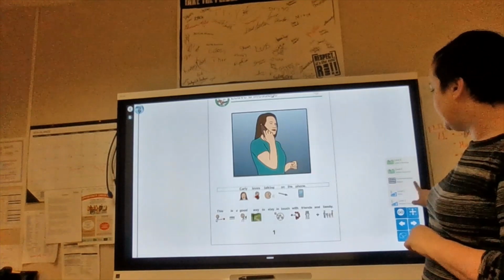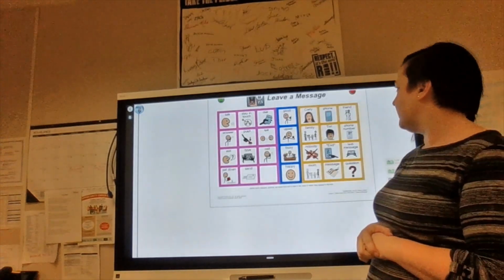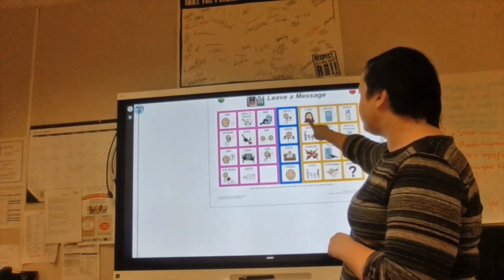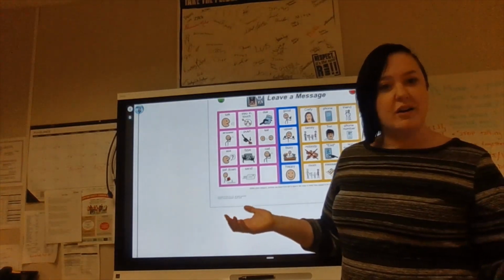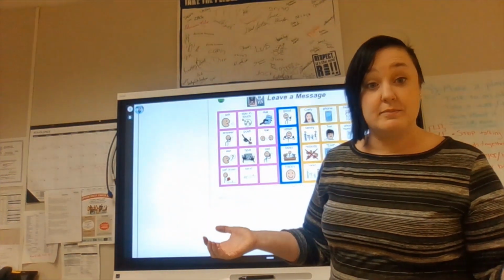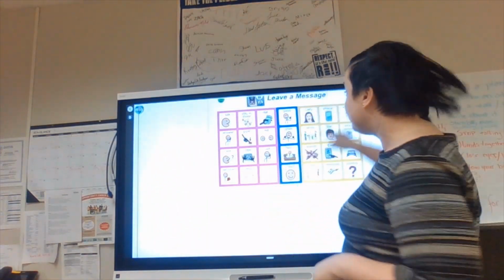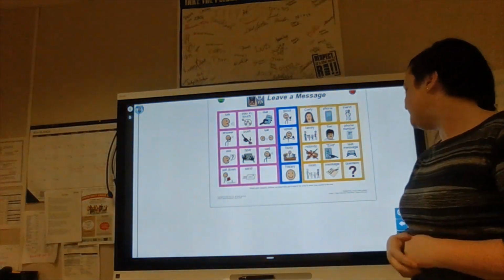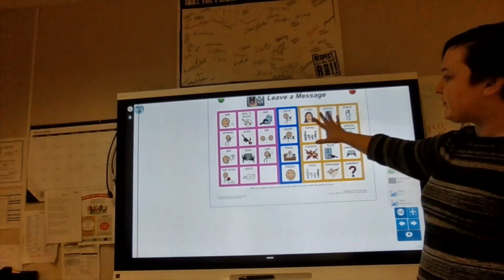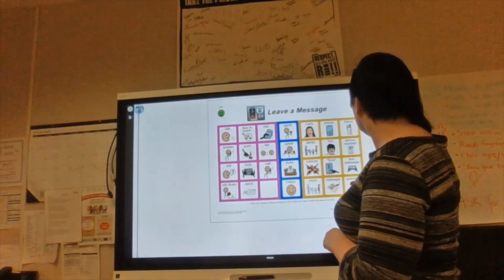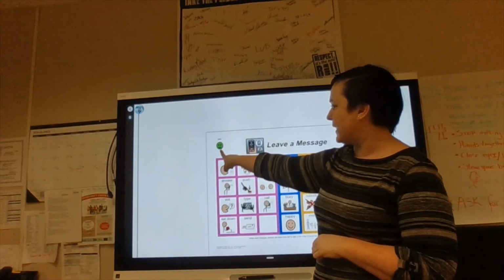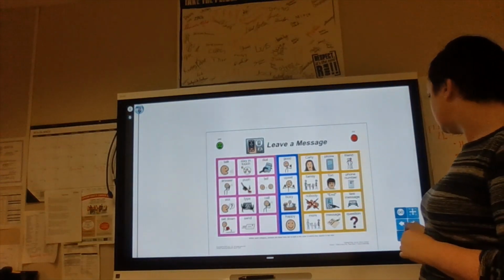And when you're done reading, we have a communication board that you can use to discuss this story. We read a story about our friend Carly. Carly. What does Carly use to stay in touch with her friends? That's right, the phone. Phone. So you can have some discussion about the story using this board. You can see up here that you can use it also to help answer yes and no questions.